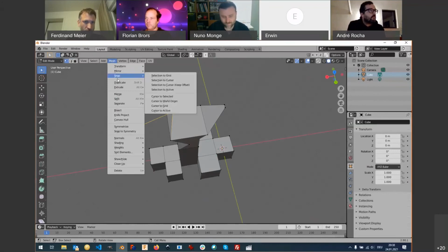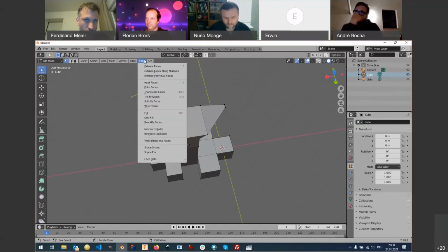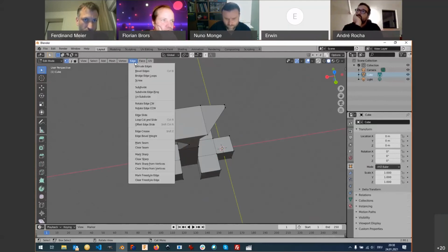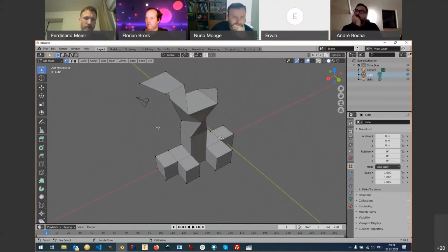So I click on the mesh menu. And to be honest, I hardly ever use those menus because this takes ages. Like F is just much quicker. So here's our extrude face, the E button that I just showed you. But I can't find the F key. It must be somewhere here. Ah, here. New edge from vertices. So if I have 3 or 4 vertices selected and I hit F, it will make a new face.